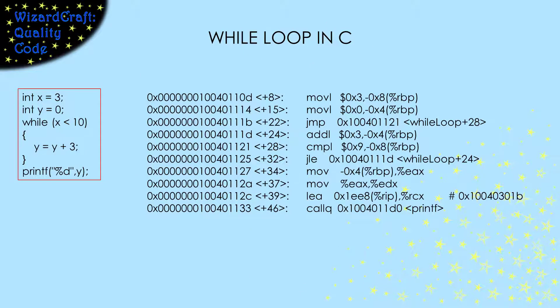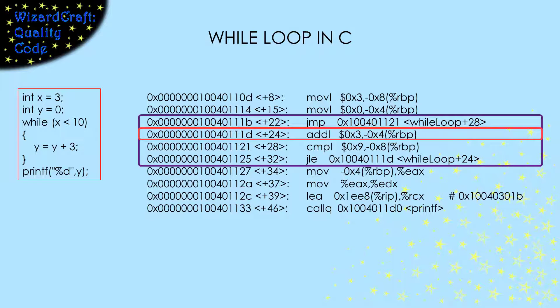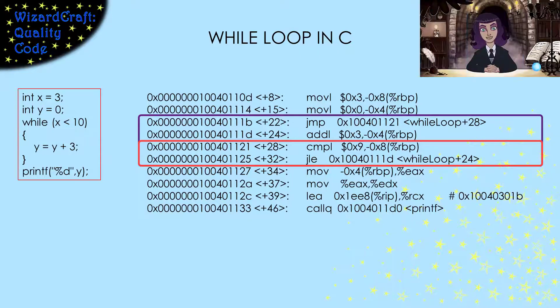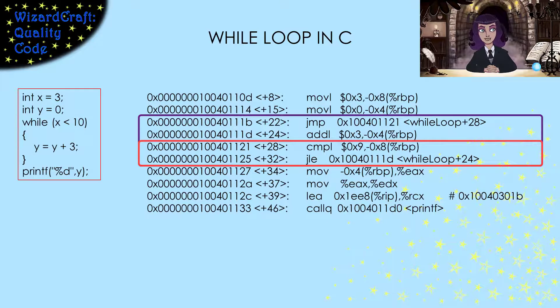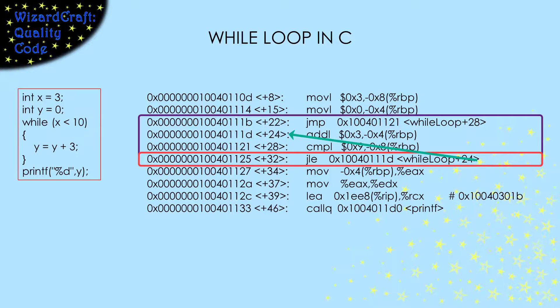Interestingly, the code generated by GCC from Cygwin has a different strategy for encoding while loops. To start, notice that this is the code for the printf after the loop, because we're printing out the value in y. These two statements are the ones that set up x and y, so they aren't part of the loop. That means that this code is the entire loop. I can see that this is the line that is inside the loop where we add 3 to y, because y is a local variable, so its address is relative to the base pointer. The code for the loop condition is actually at the bottom of the loop. That's weird. This isn't a do-while loop. It has to check the condition before it executes the stuff inside the loop. I agree. That's why this jump statement is here. The first thing the loop does is jump past the stuff inside the loop to the code that checks the condition. If the loop needs to keep running, it jumps to the stuff inside the loop.